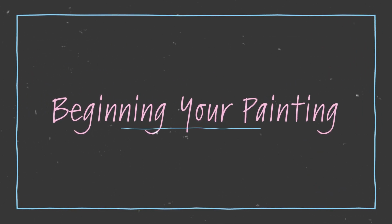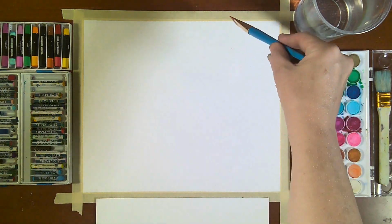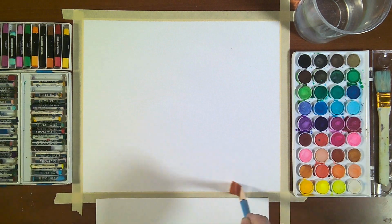Beginning your painting. Now that our paper is stretched, let's begin painting. Lightly re-moisten your paper before you add the color.